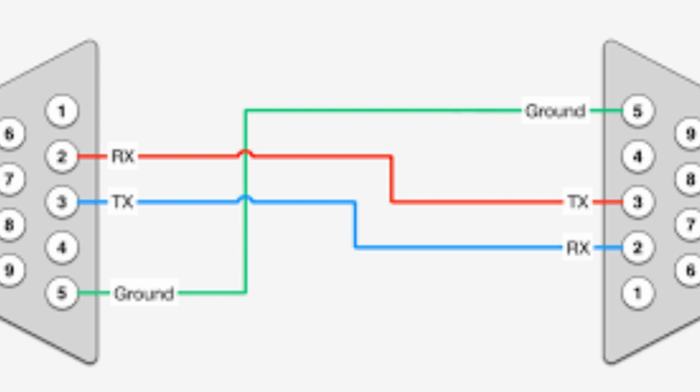PPP, Point-to-Point Protocol, is a protocol that is commonly used with RS-232 for dial-up internet connections. PPP defines a protocol for transmitting data over a serial link and provides features like error correction and compression. These are just a few examples of the many different data formats and protocols that can be used with RS-232. The specific data format and protocol used with RS-232 will depend on the application and the devices involved.